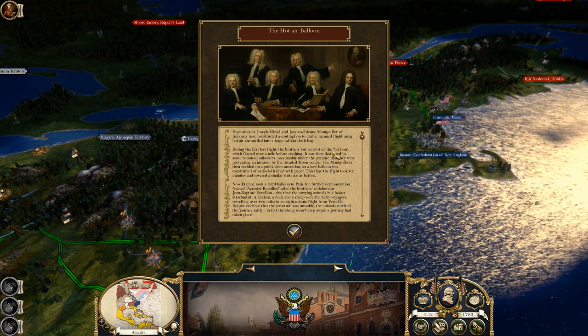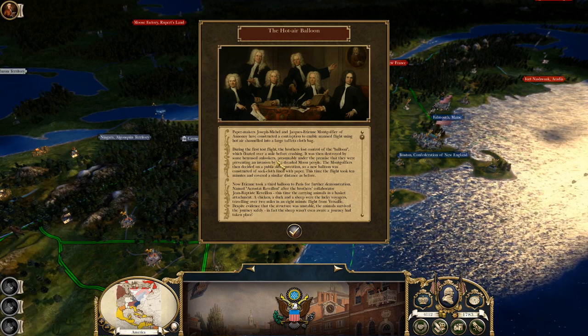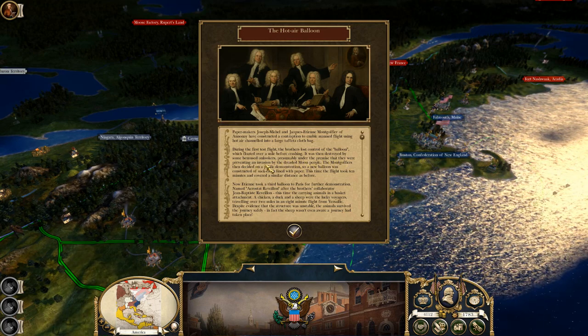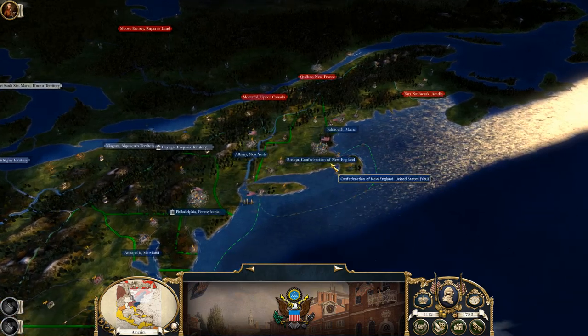The brothers lost control of the balloon, which floated over a mile before crashing. It was then destroyed by some bemused onlookers, presumably under the premise that they were preventing an invasion by the dreaded moon people. Oh. Well, there was a lot of psychedelics back then.